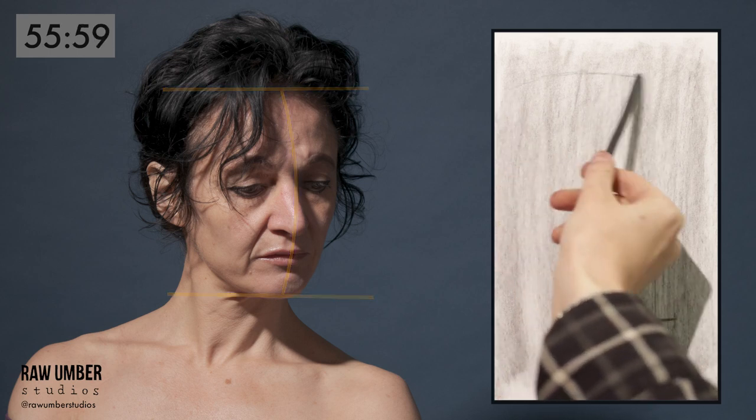Now the first thing I always do is find the chin and the top of the head, and this can be anywhere on the page. Another really useful thing to find is the center line, and this is the line that goes through the middle of the forehead, through the middle of the nose, to the middle of the chin.